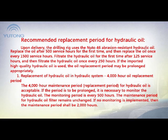Recommended replacement period of hydraulic oil. Upon delivery, the drilling rig uses the Noodle 46 abrasion resistant hydraulic oil. Replace the oil after 500 service hours for the first time, and then replace the oil once every 1,500 service hours. Filtrate the hydraulic oil for the first time after 125 service hours, and then once every 250 hours. If imported high-quality hydraulic oil is used, the oil replacement period may be prolonged appropriately.